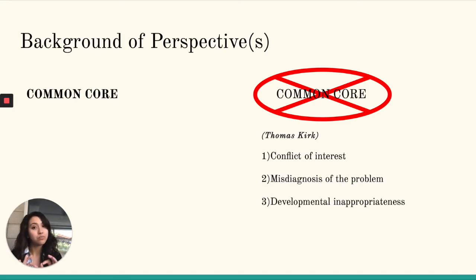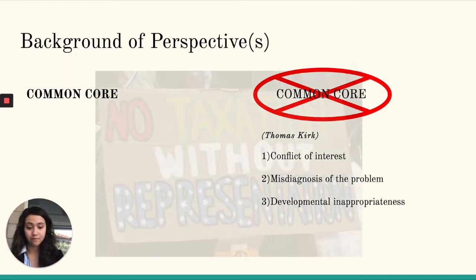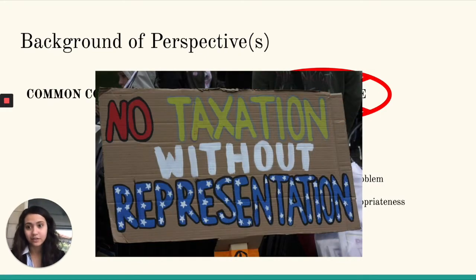He did have 8 points though. There are only 3 here, but these are the ones that I saw show up in a lot of the other articles. So for the first main point, there was the conflict of interest. And the first thing that comes to my mind is no taxation without representation. So back during that time, it's kind of similar to what is happening now, is that people in their government were making decisions for a group of people, but those people who were making decisions weren't really affected by those decisions.